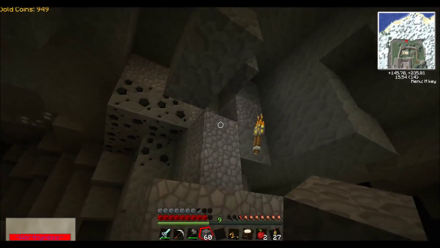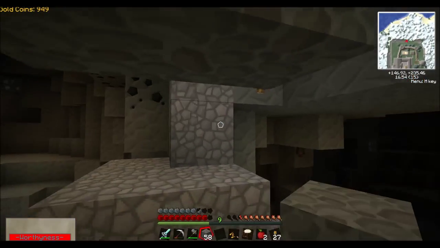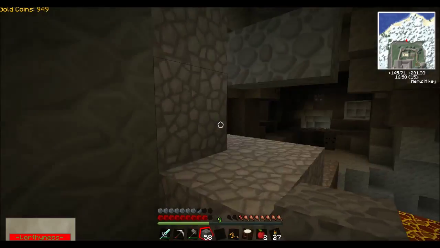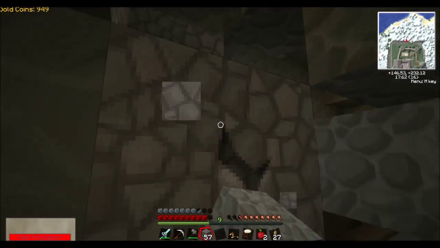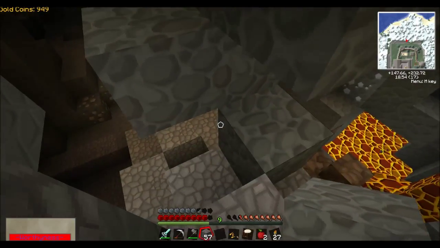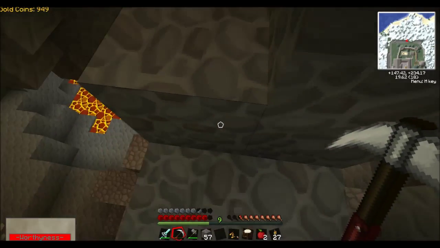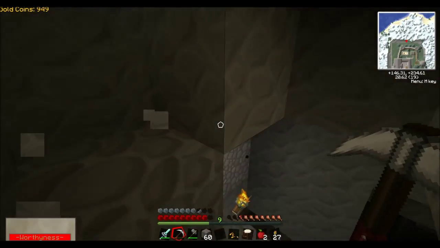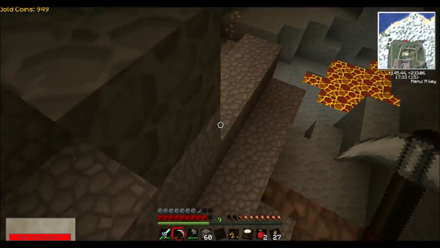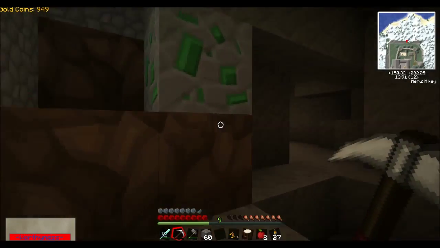Let's kind of do it in like a spiral staircase type thing. We need to be careful though, because there is lava and stuff about. So don't know what kind of blooming staircase this is. Let's kind of just grab this. Yeah, that'll do. Now that's more like a staircase. It's not a brilliant staircase, but it's more like a staircase.